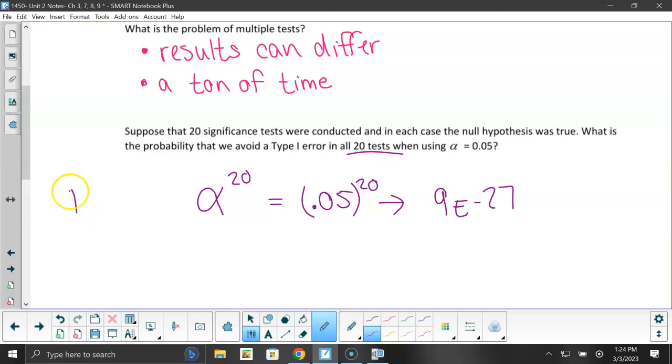All right, so probability of type 1. Now remember, this is over 20 tests, right? So if I run 20 different tests, checking the ice cubes or checking the express lane or anything like that, I have a stupid level of tiny type 1 error possibility. Yeah, that's type 1.